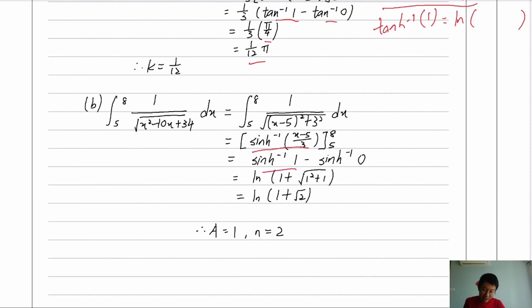From there we get arcsinh of 1 and arcsinh of 0. For arcsinh of 1, use the log form of the arcsinh to calculate, and arcsinh of 0 is just a 0, so we just calculate the values from there. This is why we can get the log of 1 plus root 2. Okay, so that will be question number 4.